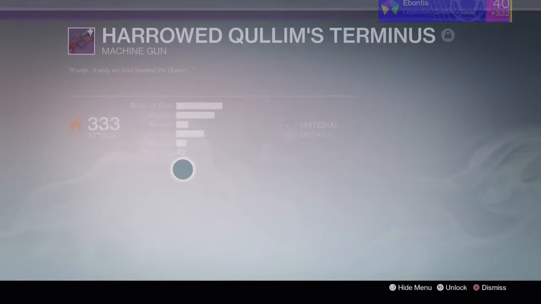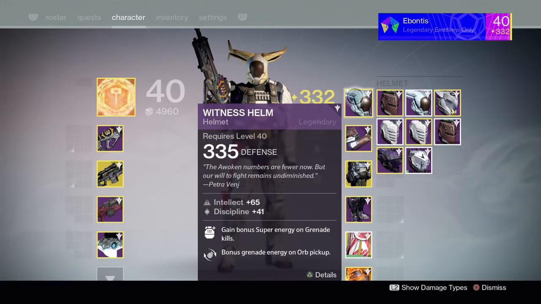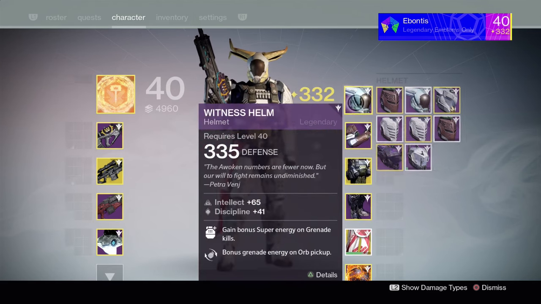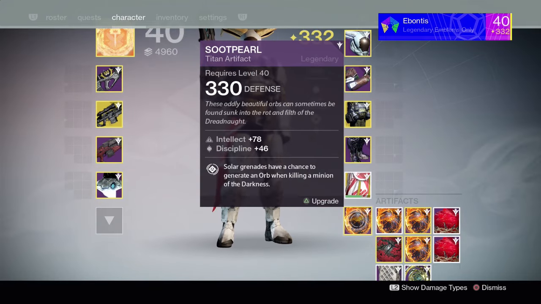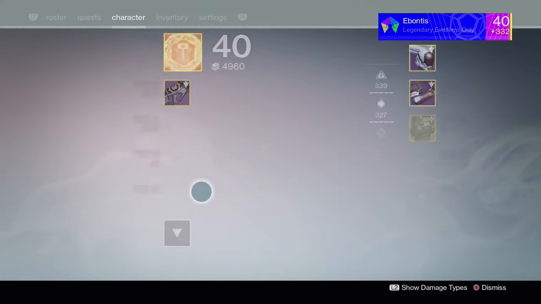And actually, as that one has Army of One, I'm probably going to go with that. Over here, you've got gain bonus super energy on grenade kills. That one's not that different, but there's not much you can do to actually get energy up. Other things that you can do, potentially, if you've got an artifact that will make orbs when you kill a minion of the darkness, that one's going to be effective on your Taken runs. You can switch this one over to Taken as well.